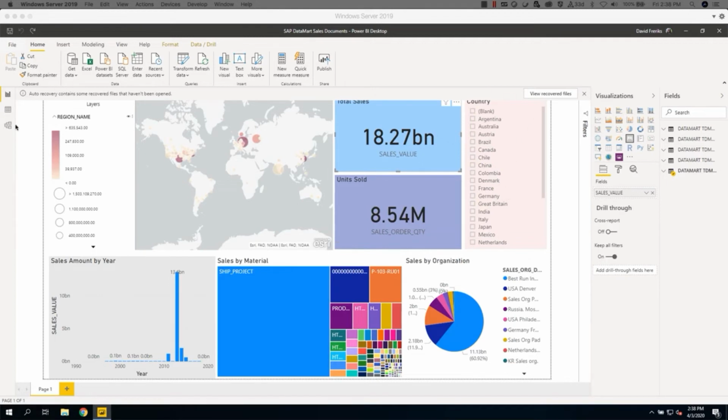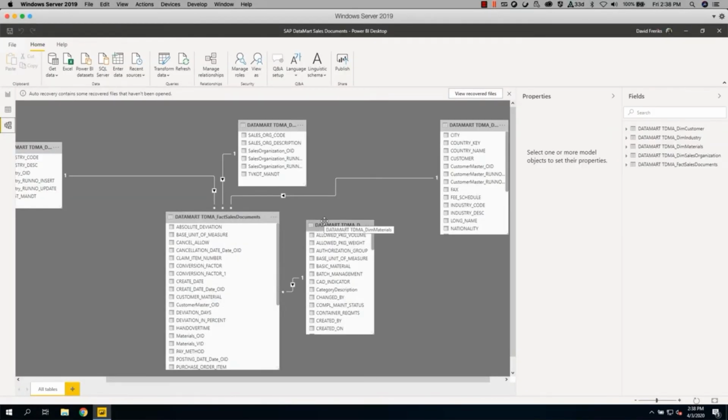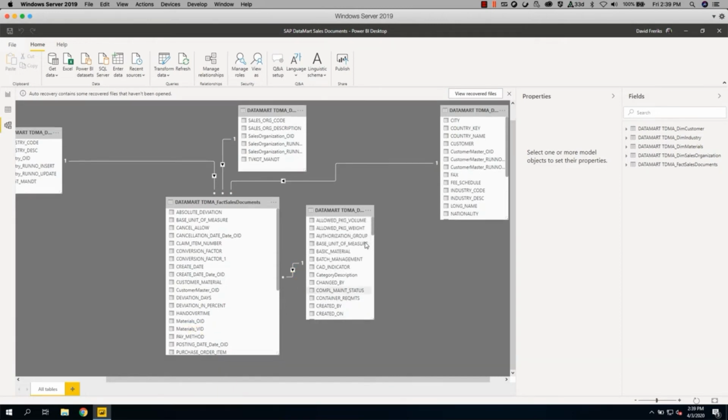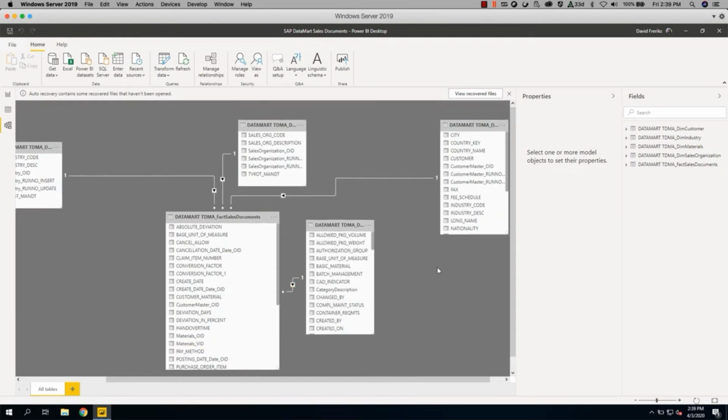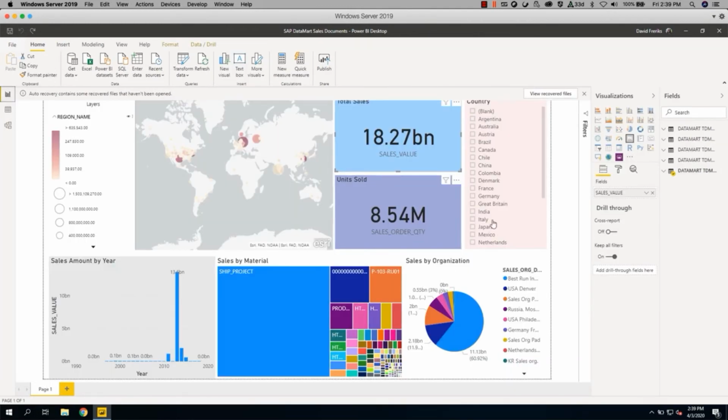We will get back to the eye candy in a minute, but first let's take a look under the hood and you'll see that we've connected Power BI to the data mart that we just created with Qlik Compose. We have our fact table and we have each of the dimensions. Notice that we also have the joins configured because those things were defined within our Compose data mart. Our analyst now has near real-time data with human-readable field names. Let's get back to that dashboard and have some fun as an analyst.